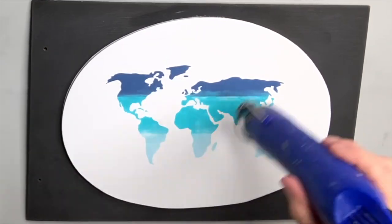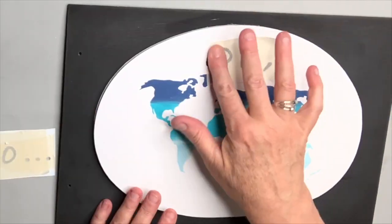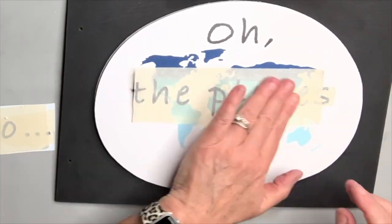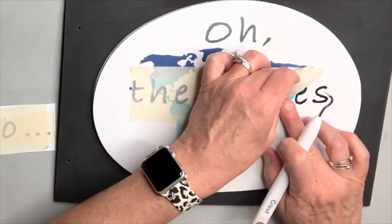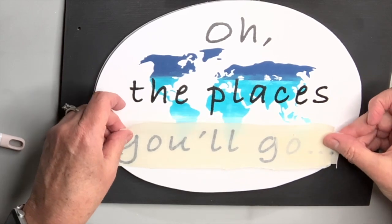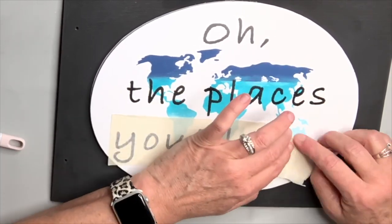So I'm going to be putting another decal over the top. I used my Cricut to make "Oh, the places you'll go." I just love that saying. You know, I think that's Dr. Seuss, and I'm just going to put that over the map. Unfortunately, it did take off a little bit of my paint, but I will go back in and touch that back up. No problem. Oh my gosh, I love this so much. I'm a big traveler. It's my favorite hobby, actually, before crafting even.